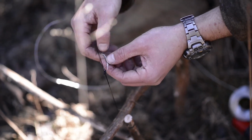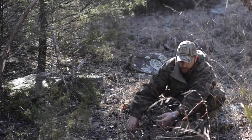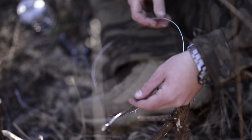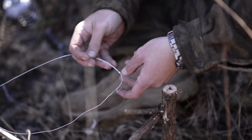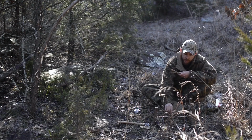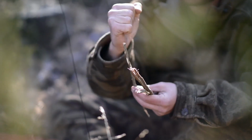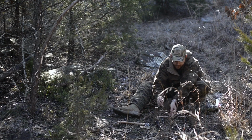I'm just making a loop, connecting it to the existing loop. Then I'm going to measure the length, and I'm going to make a long enough snare to go plenty wide around this. The next step after we get our snare attached to our loop and size it correctly, then we take 4 small sticks, and all I did was take my knife, jam it into the end of them, and make a split so that we can have a spot for the snare to rest.